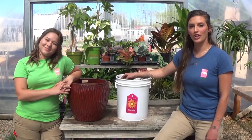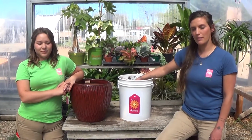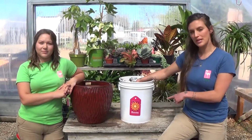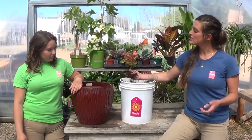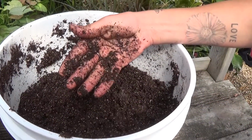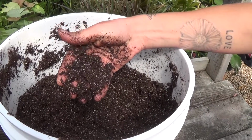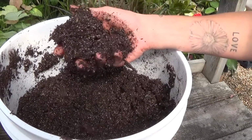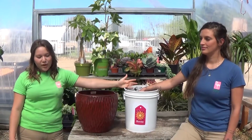So the first component you're going to want to start off with when planting your pots is a good soil. Here at Franz Witte Nursery, we mix our own soil. It's called Blooming Sensation, and the best thing about this soil is it has a slow release fertilizer that will last all summer long, so you won't have to fertilize your pots. And it also has a moist component so that it will retain its moisture throughout the hot summer months. That means less watering for you.